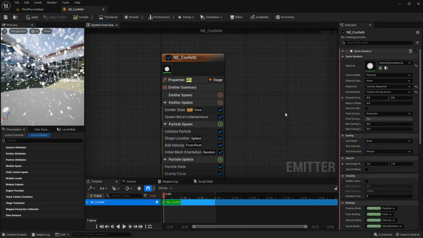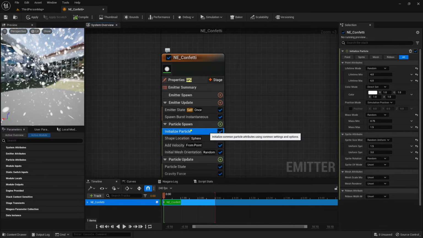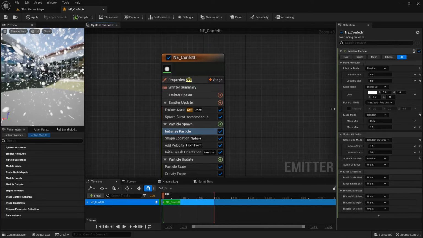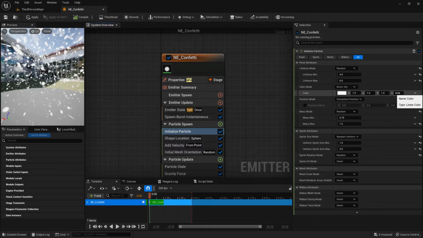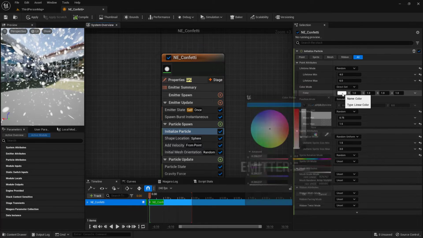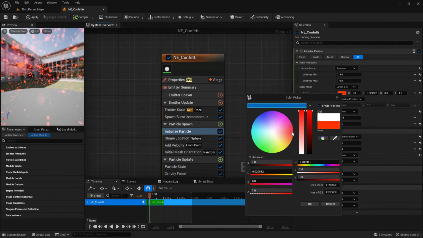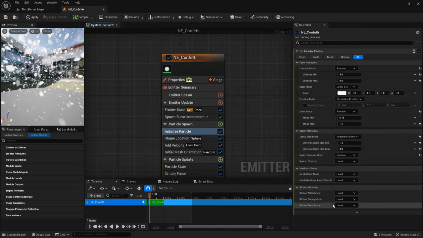There are two things that I want to do left. One, I want to change them so they're random colors, and two, I want them to collide with the ground and other objects. So to change the color, what I want to do is find our initialize particle. So this one right here. And inside of here, what I'm looking for is the color section specifically. Now inside of our color section, we have 4 values that we can actually play with. We've got our RGB and our alpha, but I don't want to just change one single color, which I can do, and you'll notice that they all change, which is awesome, but I want them to be random.